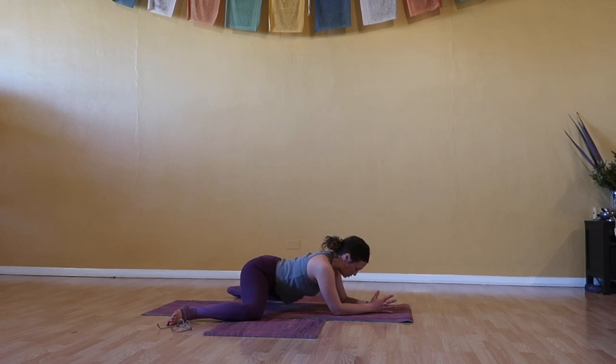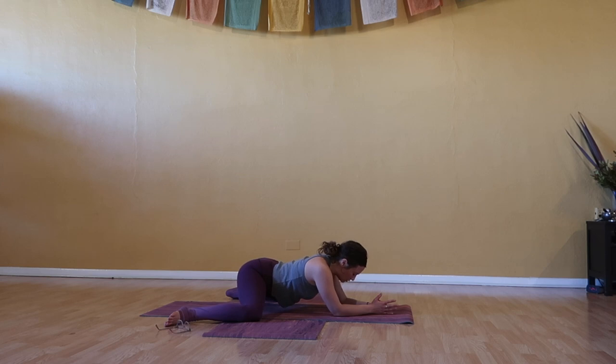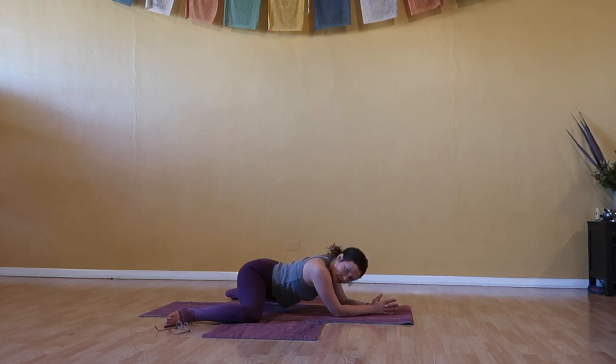Just noticing how it affects your energy levels when you get closer to the ground. And you can soften the gaze and draw inward. And know that as you navigate through the practice, calm breeds calm. You stay steady. You stay centered with the head, the heart, and the body gathering in the same place, the home of your practice. Those of you that would like more time in your still point, please sustain and enjoy just as you are.